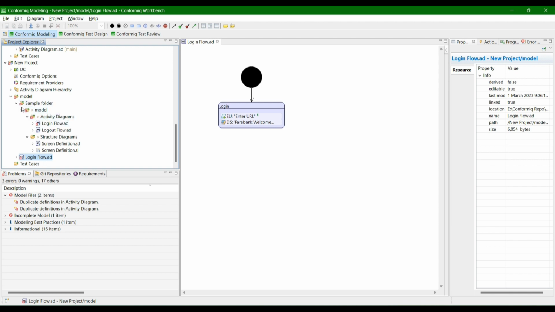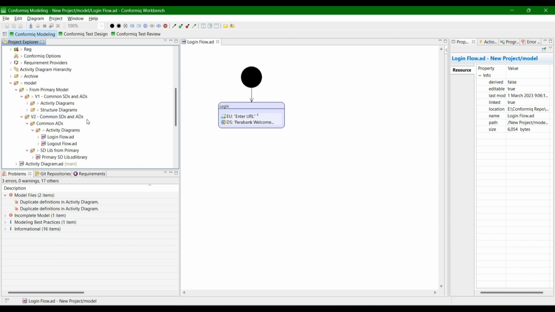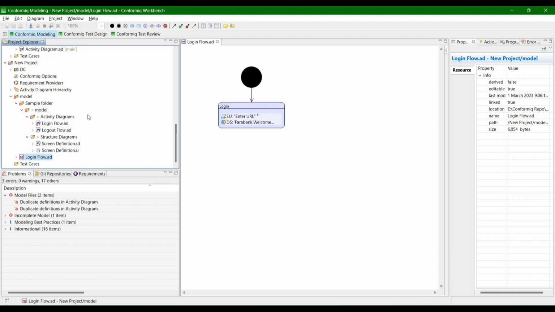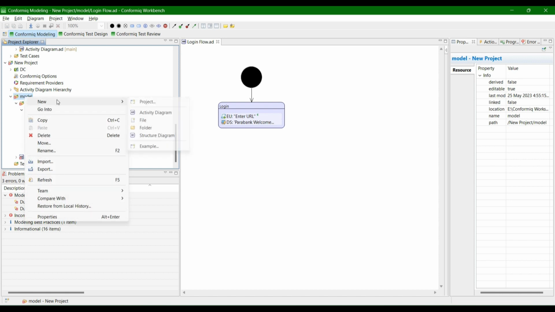In this version, I have selected both the structure diagram and the activity diagram. But if you are using the structure diagram library, what you can do is create a new file, like we just created the file.